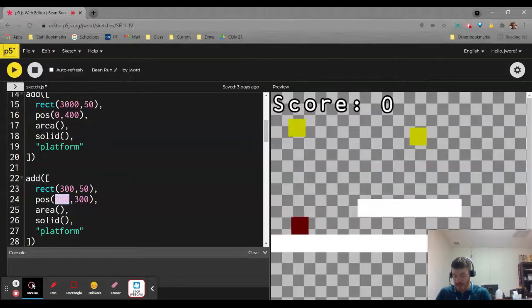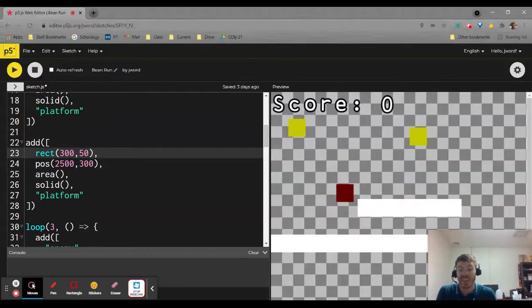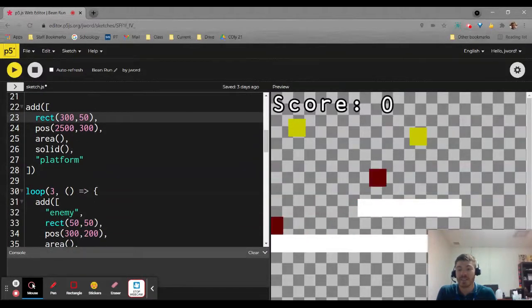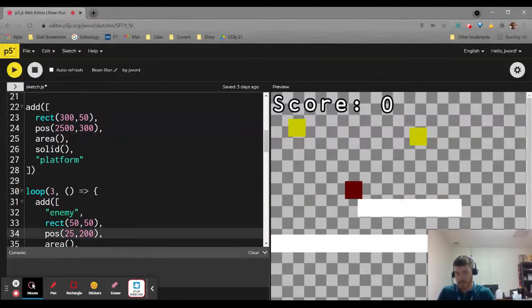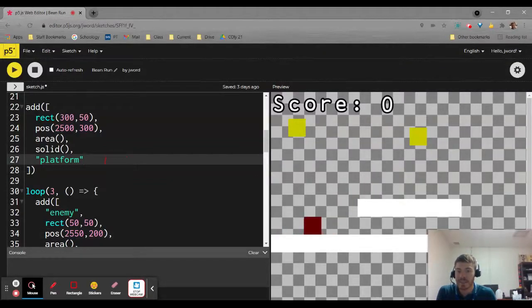Let's set it at like 2500 maybe. And I want to do the same thing for the enemies. I want to set their starting position as 2500, about 2550 to be kind of inside that platform a little bit.